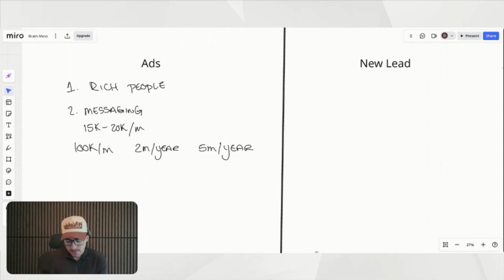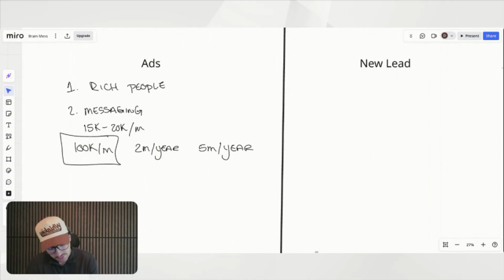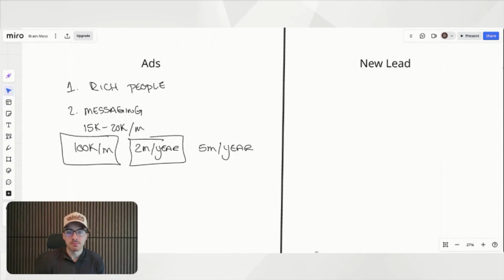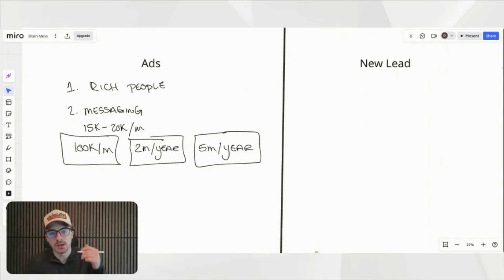Okay. Now, what do I mean by that? If you call out a guy who's doing $15,000 a month, you will not have the guy doing $100,000 a month opt into your ad. If you call out a guy who's doing, let's say, $500,000 a year, you're not going to have the guy doing $2 million a year opt in, right? Maybe once in a blue moon, but you definitely won't have the guy who's doing $5 million a year opt in. If you want the higher end people, you need to call those people out. You need to attract them. You need to speak to them. And how do you do that? Again, that's the call out.